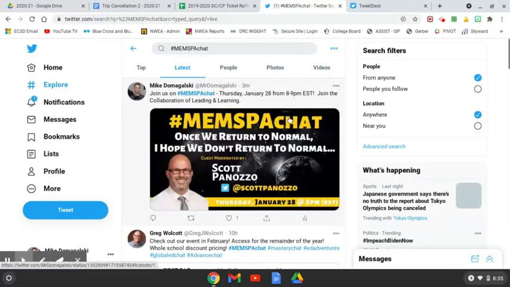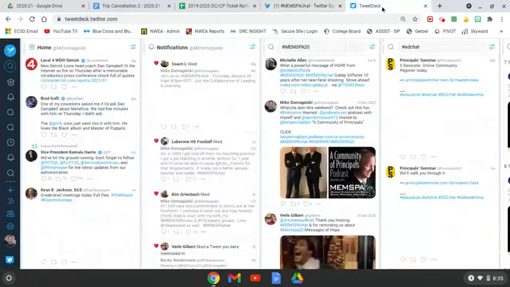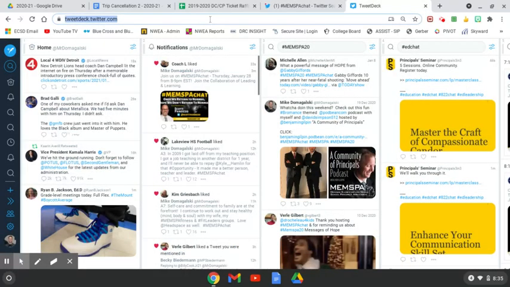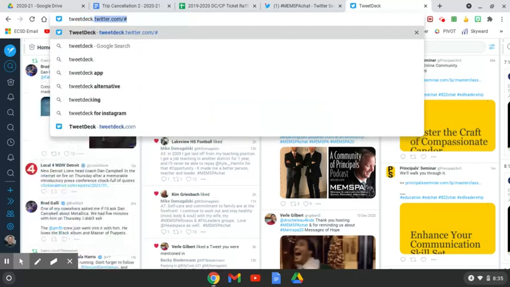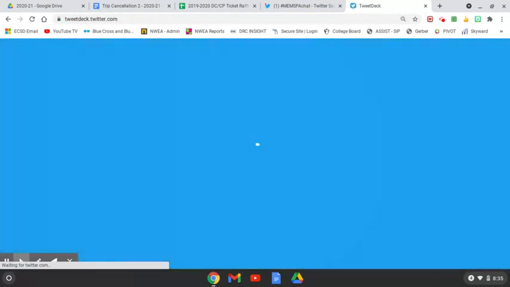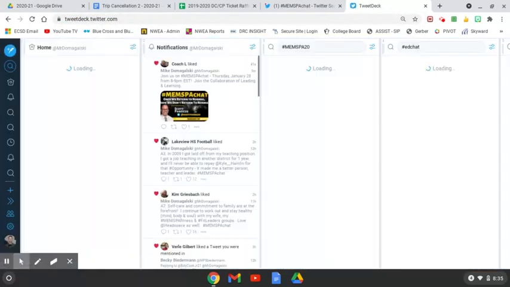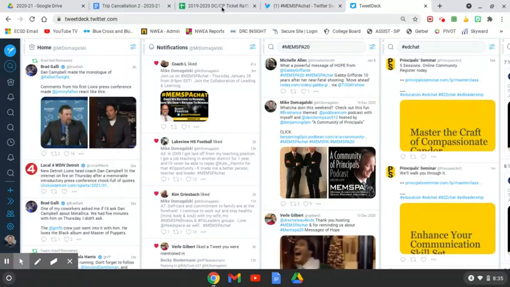Now, what's nice is Twitter has this TweetDeck, and all you need to do is go to tweetdeck.com, and it'll automatically find your Twitter handle and password. It'll log you in, and what's nice about this is it creates columns for you, which is really, really advantageous because now this will automatically update live, and I'll show you how this works. So you log into TweetDeck just with your Twitter account.